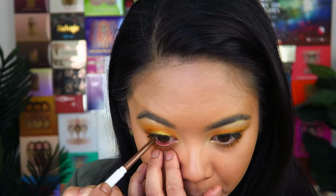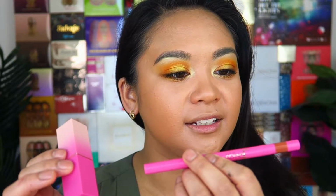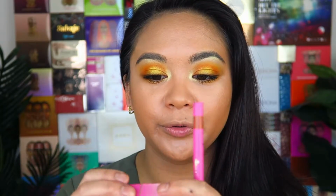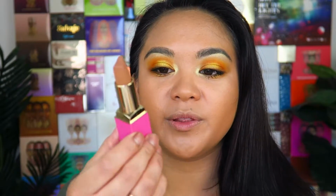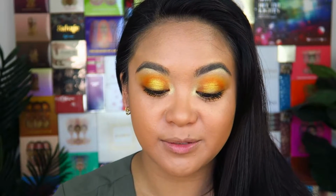Alright, for lips, it would be really irresponsible of me to have the Juvia's Place nude lip collection and not use it. So I'm going to go in with the Juvia's Place Luxe Lip Liner in the shade So Rare and then fill in the lips with their lipstick in the shade called Lady. So hopefully this combination goes. I don't know if it does, but I'm just going to try it anyway.